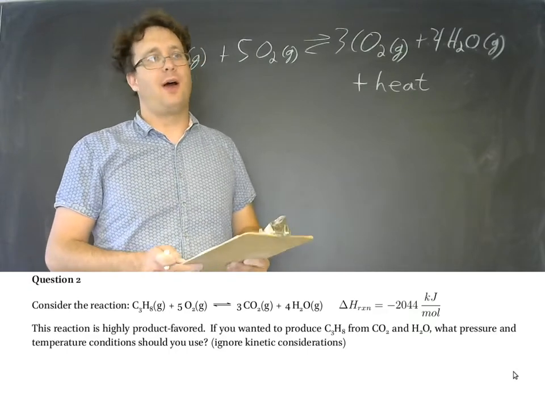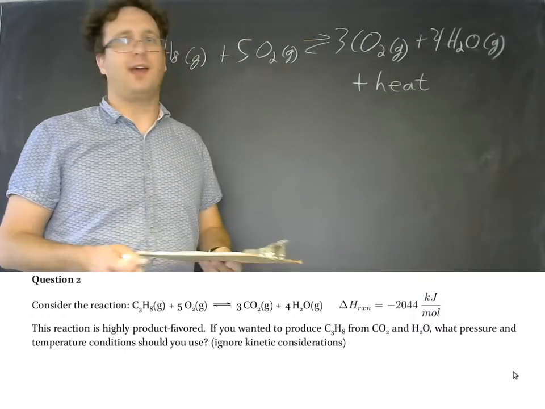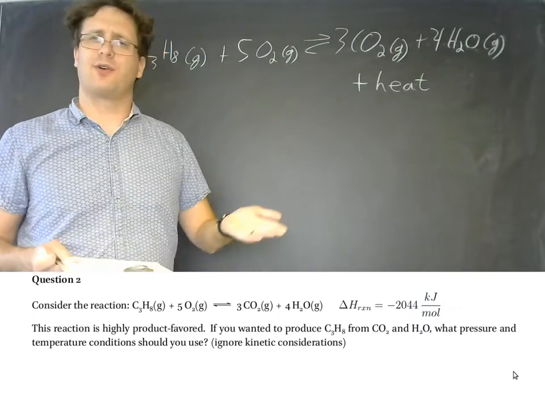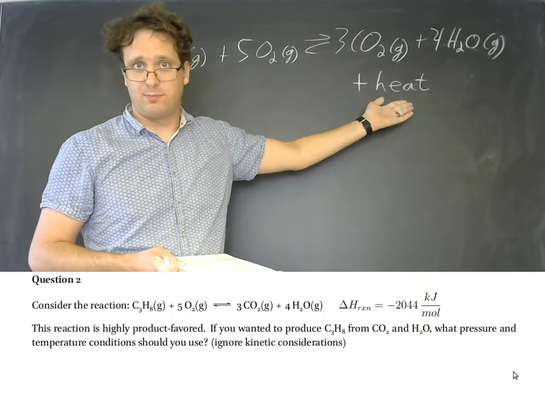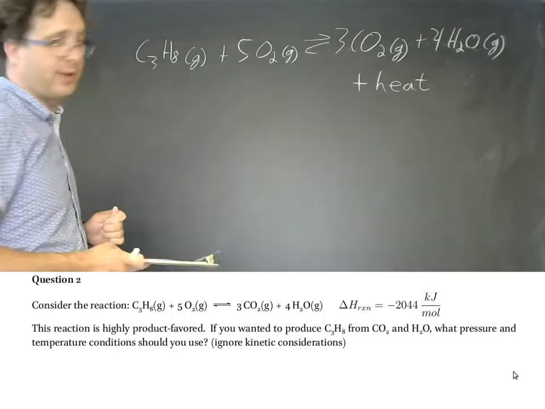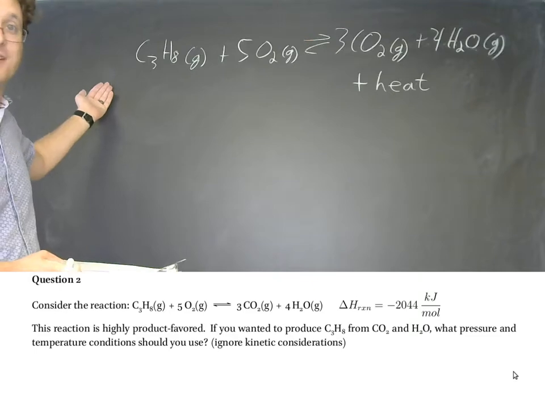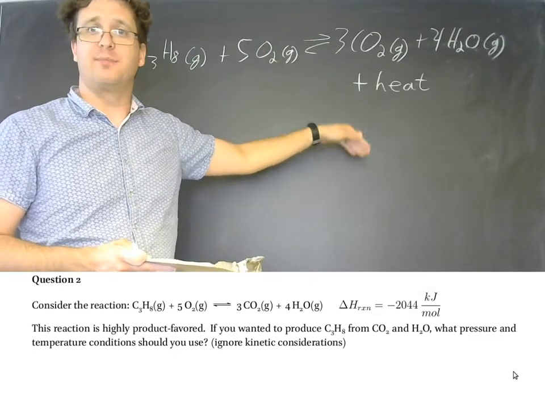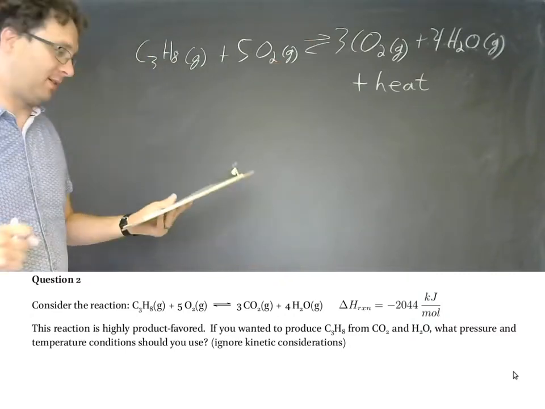However, we can abstract away all of that complexity and just use this neat little trick where we say for an exothermic reaction, we put heat as if it is a product. An endothermic reaction with a positive delta H would put heat as if it is a reactant, and now we can treat temperature changes just like dumping in or removing product or reactant if it were endothermic. Okay, so now we've set the scene.